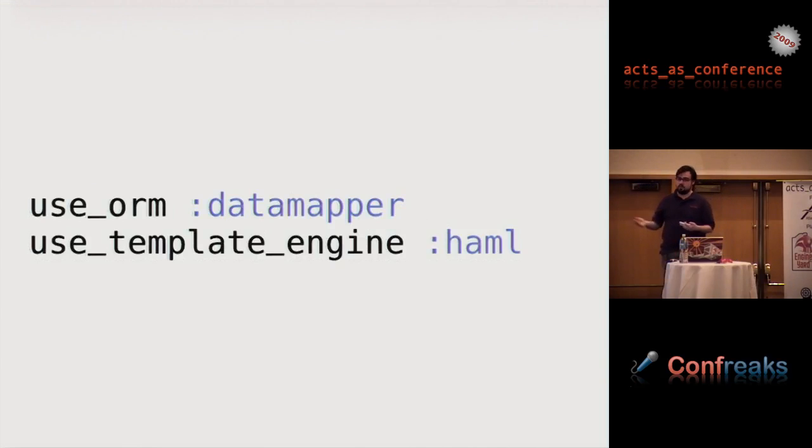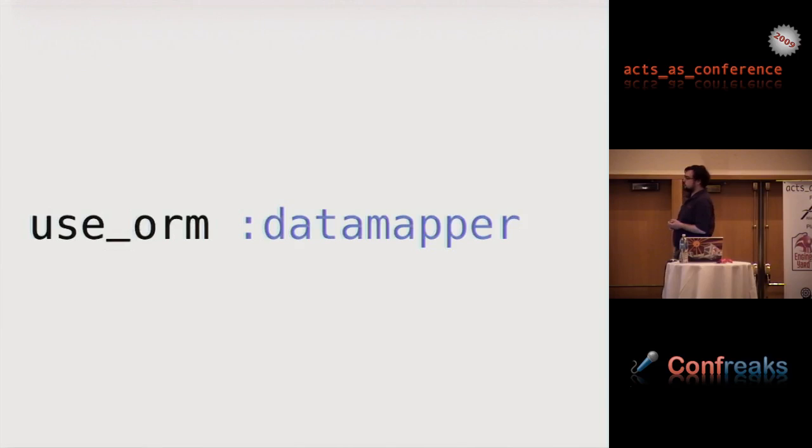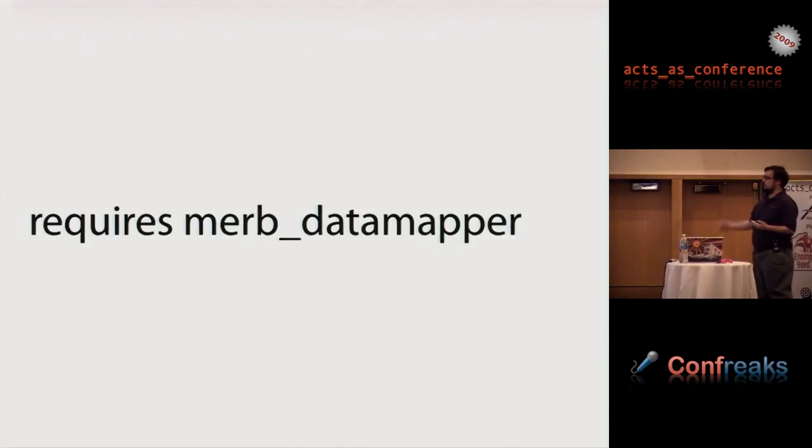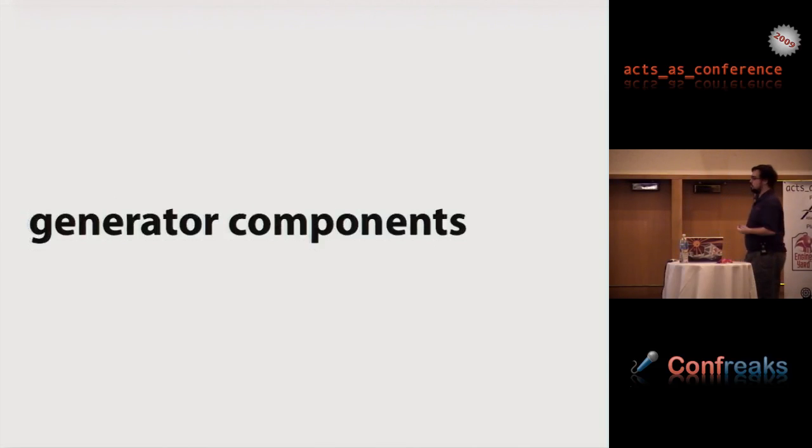So I'll show you first what Merb did. Merb had a way of saying use an ORM called DataMapper, let's say. And use_orm :datamapper in Merb was required even if you were using the default stack. It was generated for you, but there was nothing actually special about the DataMapper ORM versus ActiveRecord or Sequel, which were also supported. It used the exact same API to set itself up as we expected other ORMs to use. When you said use_orm :datamapper, it required a plugin called merb_datamapper. This is not actually the way Rails' ORM agnosticism support is going to work, but these are the lessons that we took from Merb.